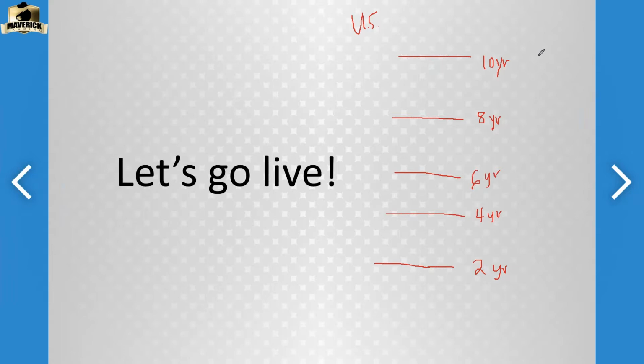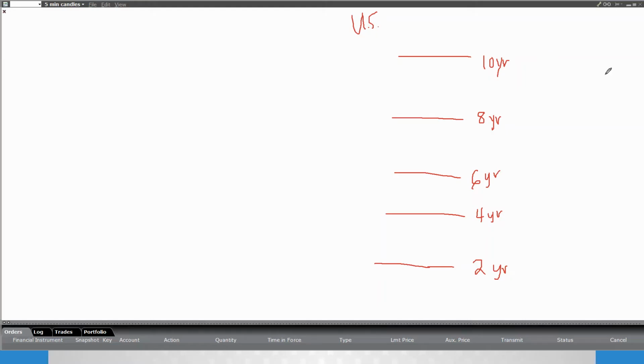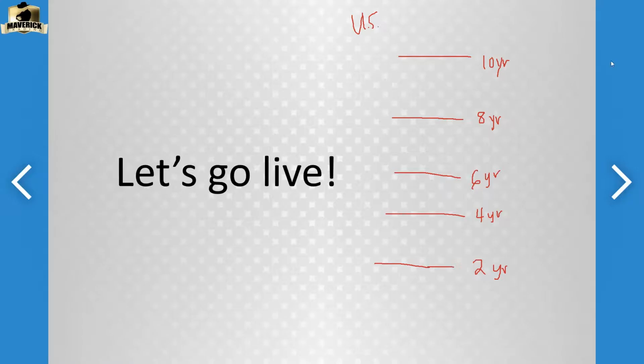Well, hypothetically, I'm going to put higher interest rates than what you can actually get just to show the difference. Let's imagine, this wasn't out of the question back in the day. Back in the day, U.S. government bonds did pay more in interest. So imagine a time when the 10-year was yielding, let's just say 10%, and the 8-year was yielding 8%, and the 6-year was yielding 6%. I just want to do this for illustration purposes. And the 2-year was yielding 2%.